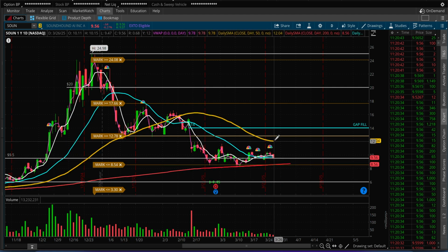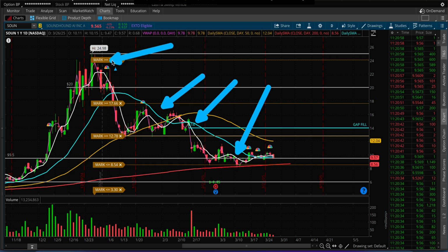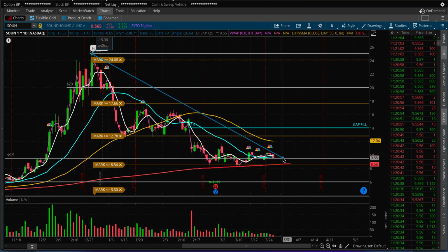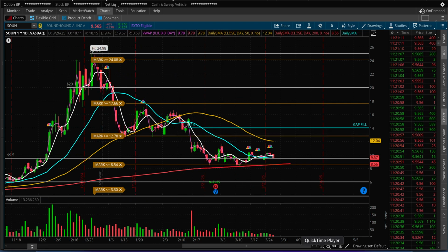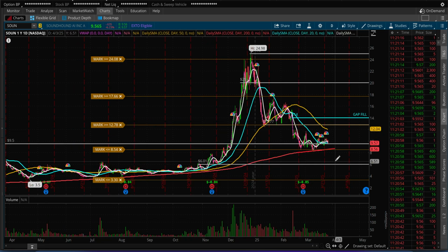I have set my alerts both to the upside and downside. Well, to the upside, I'm not interested. I would let it fill the gap. And again, I would watch it to the downside because there's a lot of people holding the bag here from its highs. This stock is down, well, let's measure again, 50-something percent. Still, okay, 61% at this price. So there's a lot of bag holders upside, above.